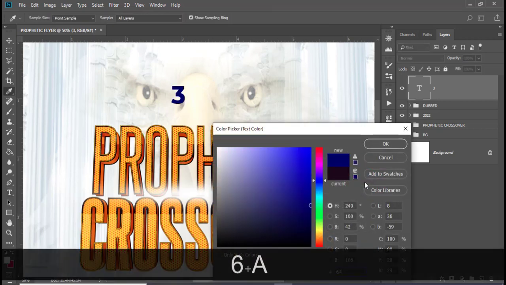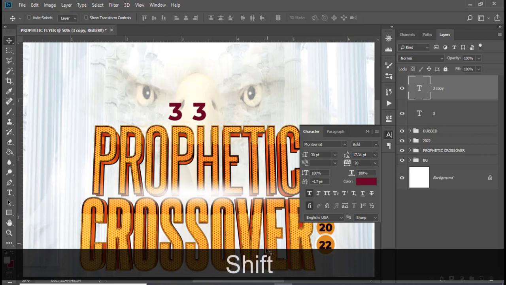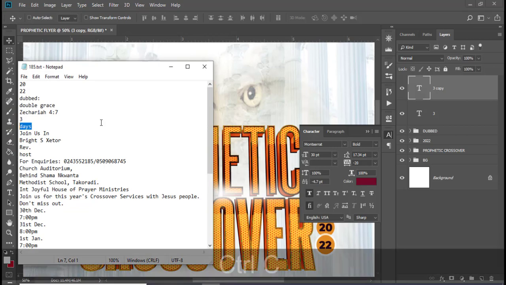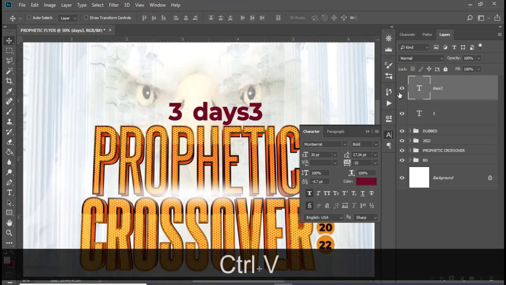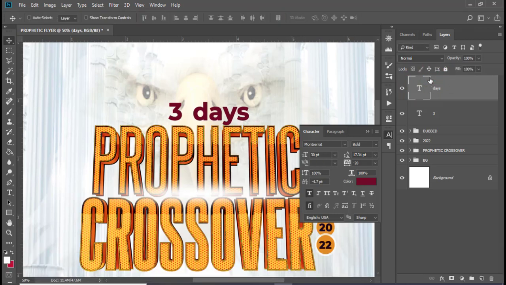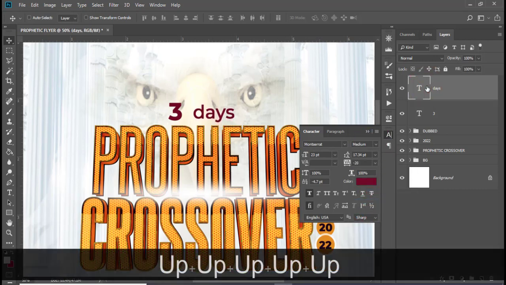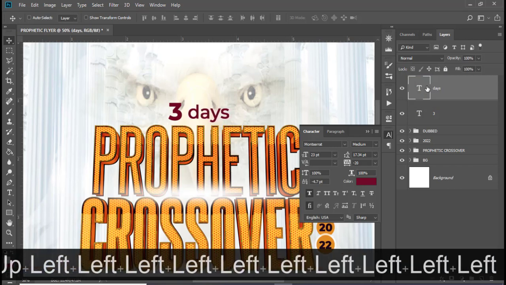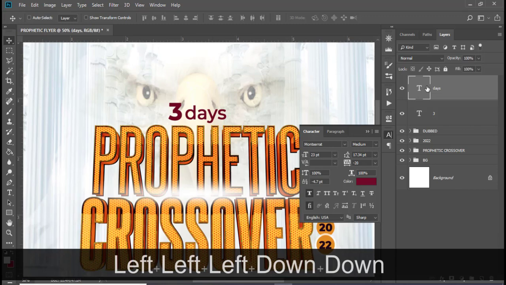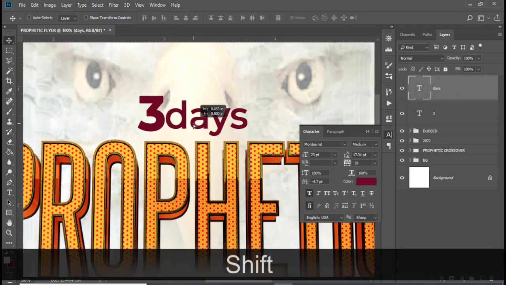Let's choose 6A0826, and then okay. Let's drag it down a little bit, duplicate it, and then move it here, and then let's pick days, and then let's paste it there. Okay, let's make sure that 3 is deleted. Now for the days we might change the size a little bit. So for the days let's choose 23 for it, and even here let's choose medium for it as well. Let's drag it up and then drag it closer to it a little bit. Okay, but here's the thing, we want to create a little design. So what we are going to do is, let's push this here.